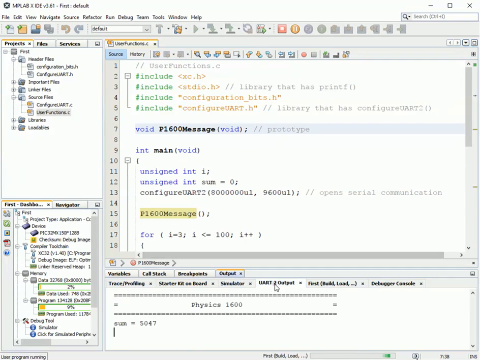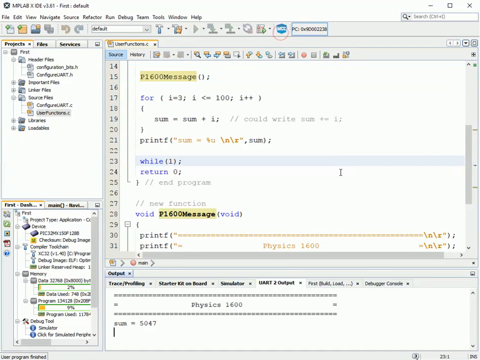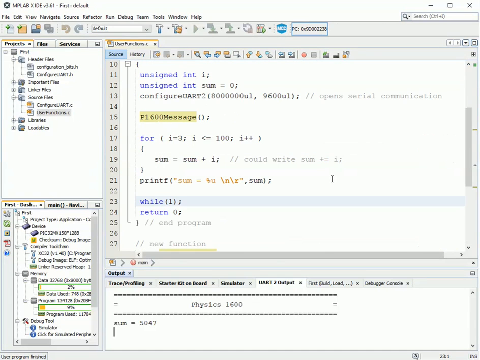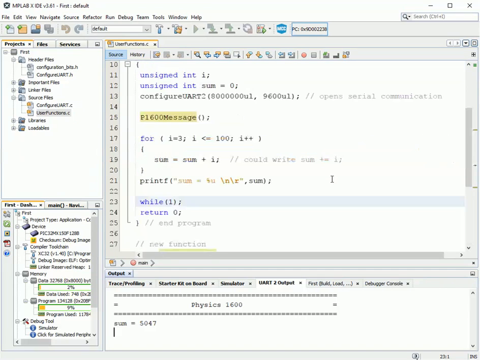Okay, let's go to the output. And there it is. There's that message string, right? And as well, the second printf statement down here has worked. Great. We've created our first function. It's not all that impressive, and it's not totally useful, but it is reusable. I could use it later in other functions, other programs that I write.